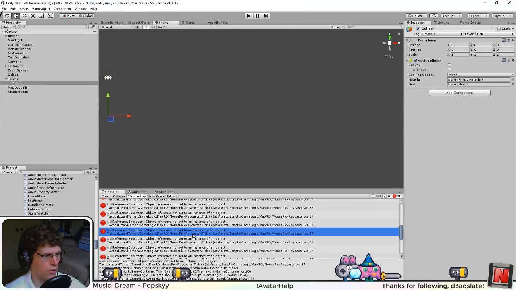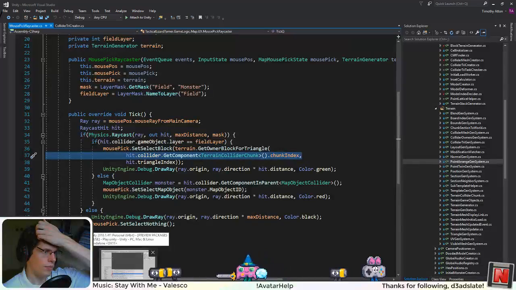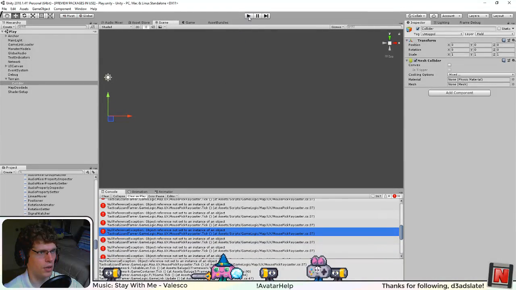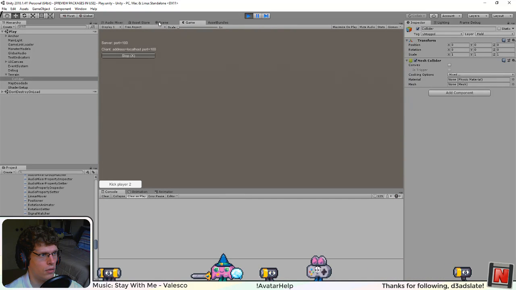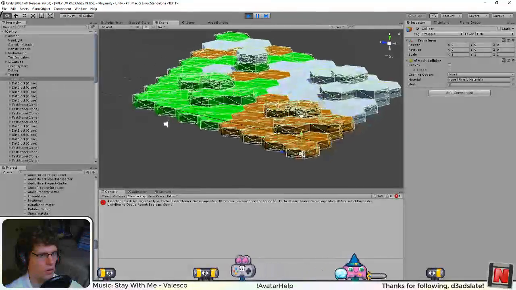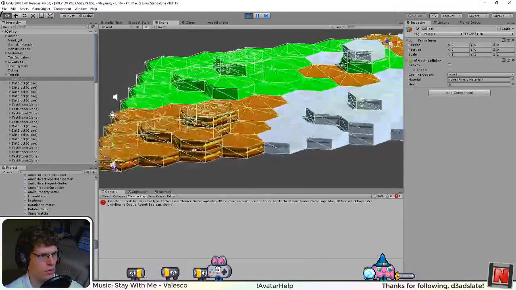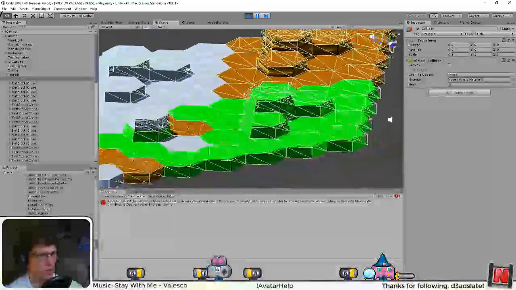Okay, we did get a null reference. Oh, it's the Raycaster. I guess I'll comment that out because we'll need to come back and update that anyway. But now at least we won't get exceptions. It's hard to see. Okay, there it looks a little... I think it's okay.